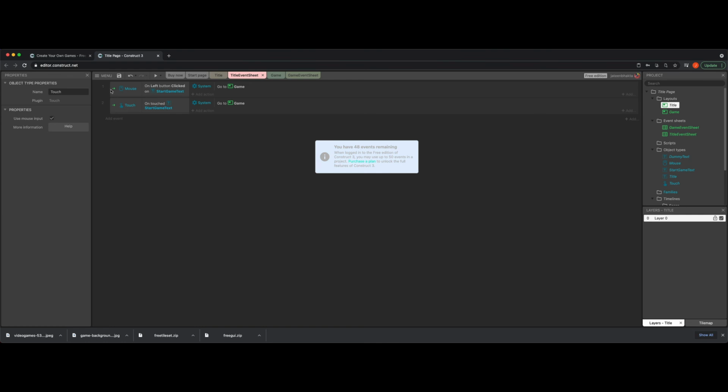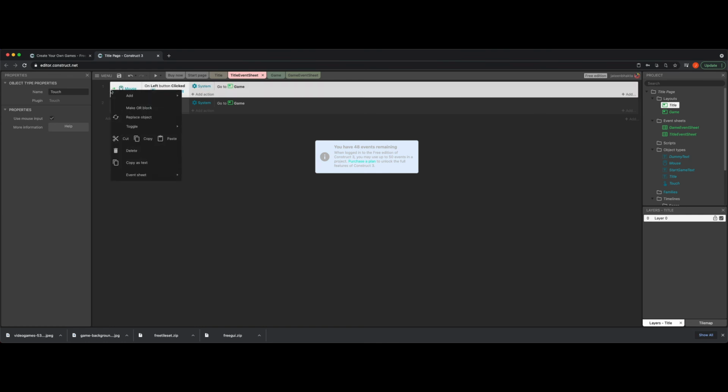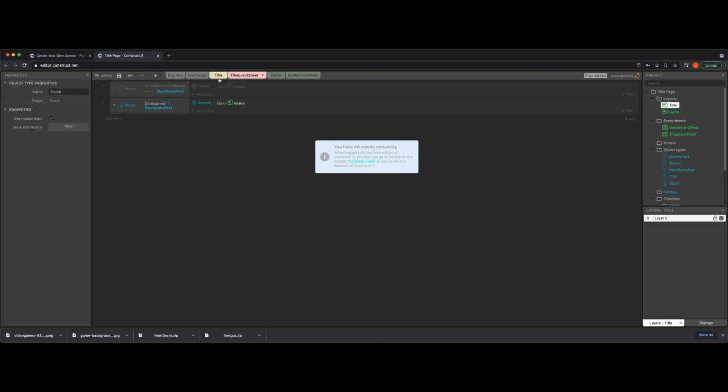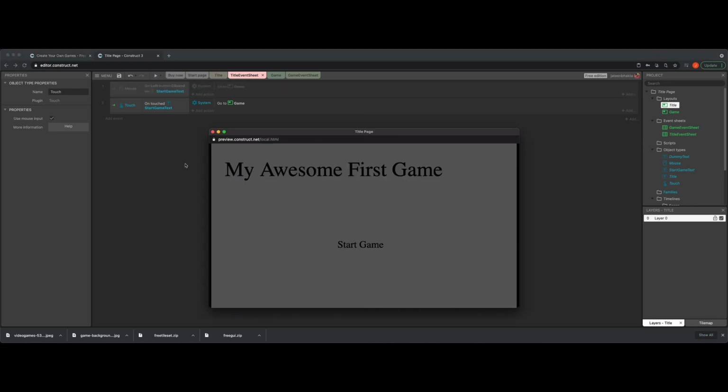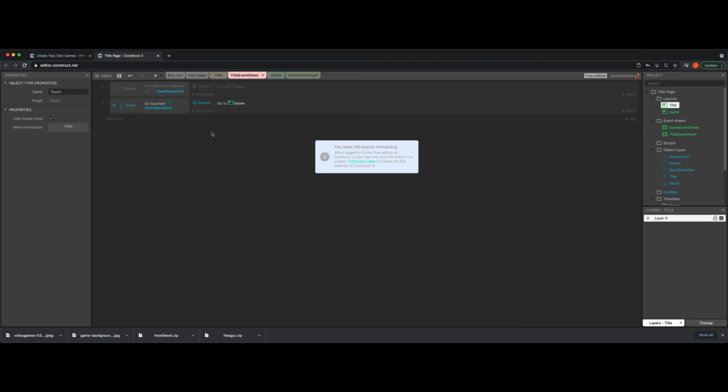All right. So now I'm going to get rid of this right here. So by right clicking, and I am going to toggle disable, and it puts a little cross over it. So it's almost like commenting out your code. So now we can go ahead and click on play and go here, and I'm still able to click and go to the next scene. So this is how you can move this over. So now this will work on a mobile phone for touch-based events.